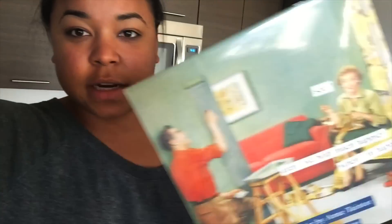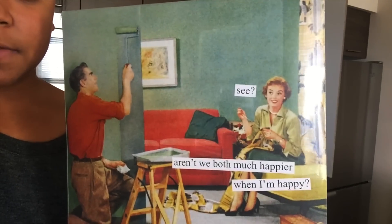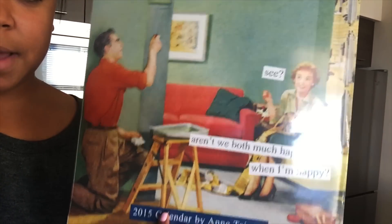I don't know what we're gonna do tonight — Phil's been wanting to go to the movies and so have I. We might go watch The Imitation Game. I know Lucia is going to love that — she's kind of getting me into Benedict Cumberbatch. I also never showed you guys my calendar. It's a really cool one with funny stuff — one says 'See, aren't we much happier when I'm happy?' I keep writing 2014 and putting the wrong dates on everything, so I'm just gonna stop putting dates on my vlogs.